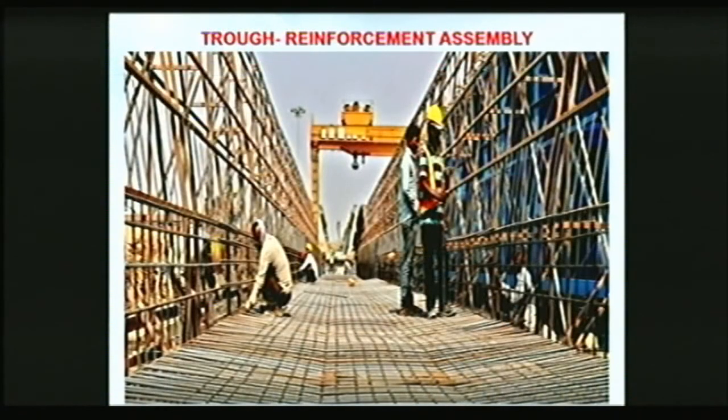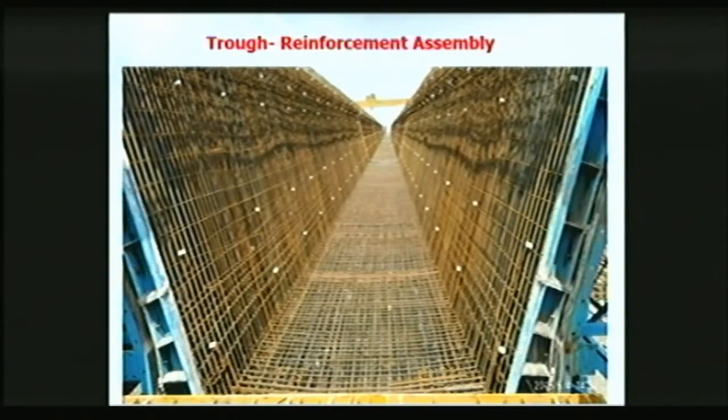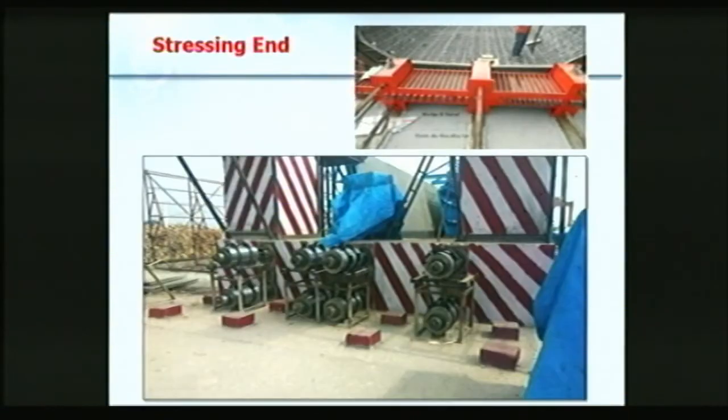And this is where the people are placing the reinforcement steel in the vertical web and the bottom. And this is a jig. This is a completed reinforcement details in the formwork. And you can see that once it is placed and there is a pre-tensioning, you have the Macaulay bars. All of the pre-tensioning wires will be brought to three or four Macaulay bars, and these will again be connected with the jacks, which will be pulled up to induce the pre-tensioning in the strands before concreting.